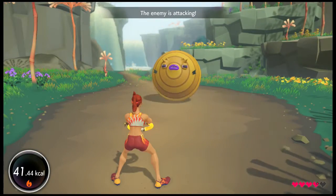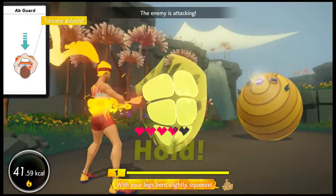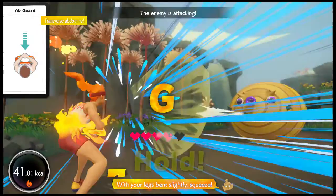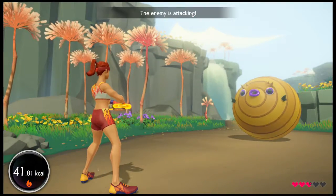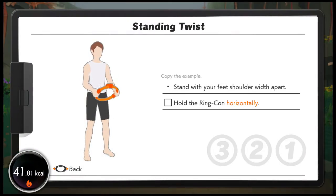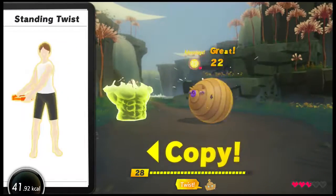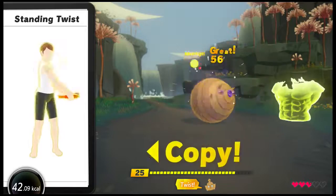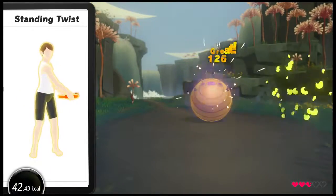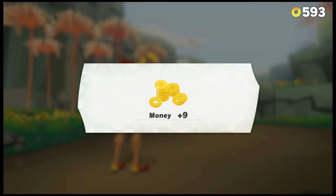Ab guard! With your legs bent slightly, squeeze! You've got this! Standing twist! Twist. Right, left, right, left, right, left, right. Focus on moving your body. Your sweat is so shiny and beautiful.